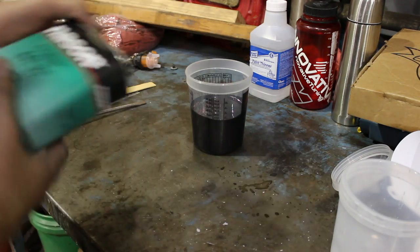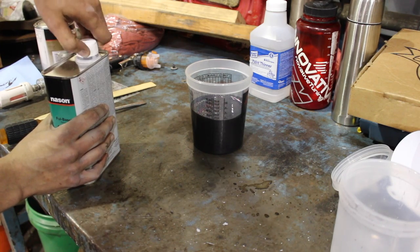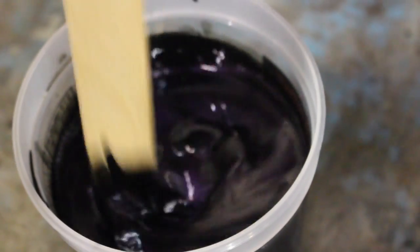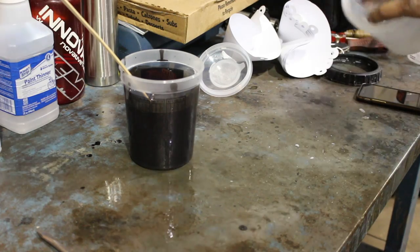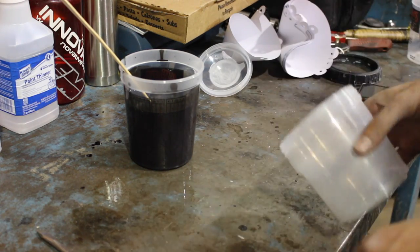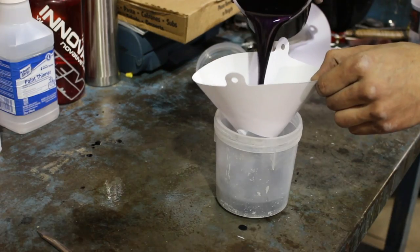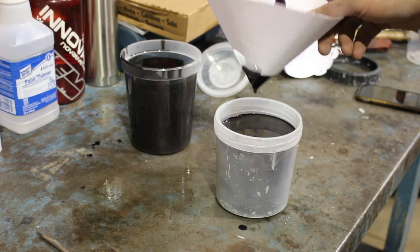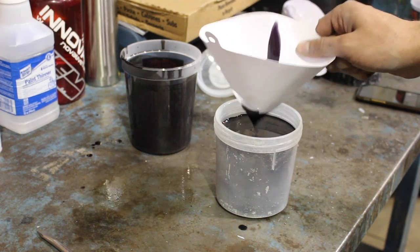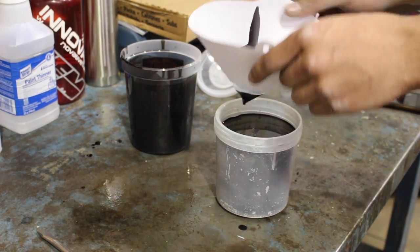We're going to go ahead and put on our reducer. We're going to bring it up to 22 ounces because we put in up to 16, so two-to-one means eight ounces of reducer. Now we can go ahead and mix this up. The gun is a little bit dirty from last time — I didn't get a chance to fully clean it — but this cup is brand new so we're going to use it. We have about a pint of paint here, so hopefully this will be enough and we won't have to keep mixing it up for all the coats we have to do.